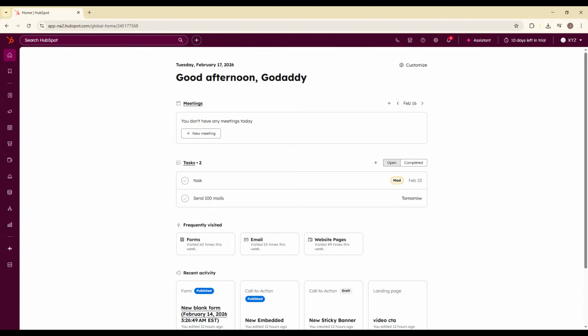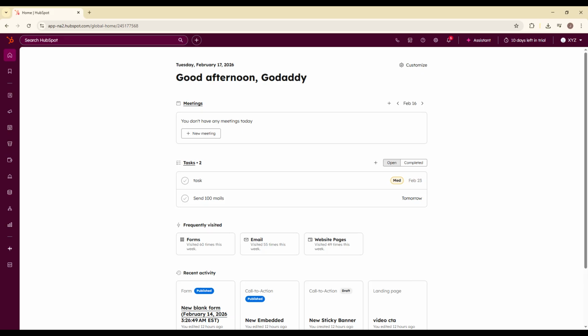Now, let's get started. Step 1 is preparing your single file correctly. This is the most important part of the entire process. Your spreadsheet must include one column for each object's unique identifier. For example, if you're importing contacts and companies, you'll typically use email as the unique identifier for contacts and company domain name as the unique identifier for companies. If you're working with deals, you might use deal name along with another unique value depending on your setup. The key idea here is that HubSpot needs a clear way to identify each object, so it can either create a new record or update an existing one.